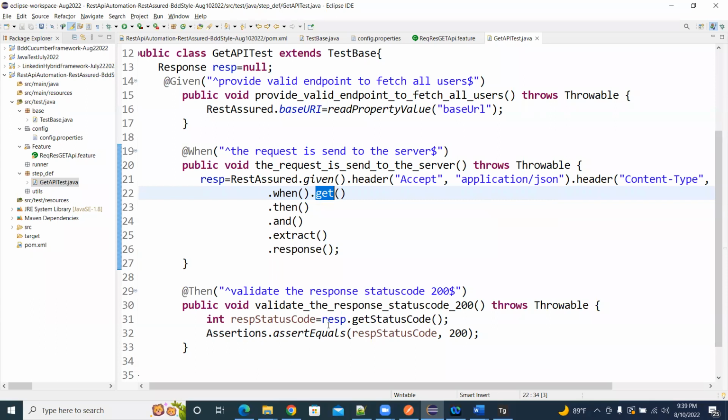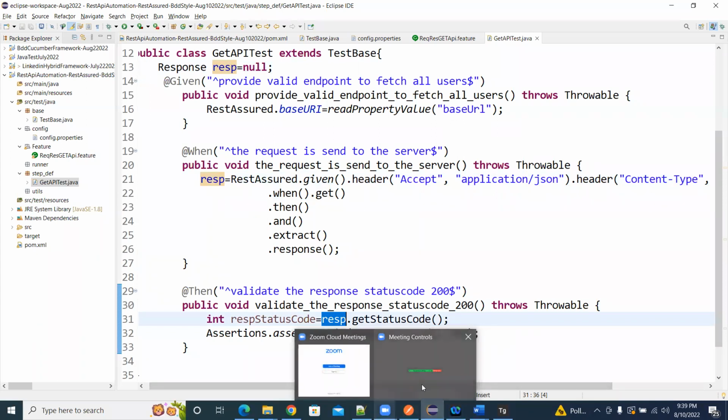That response I can use in another place. If I want to use this response variable in another method, I should make it a global variable. That's why I made a global variable, and I'm using it here to use different values. This is the simple program we have written. So finish this and come back. We'll execute it tomorrow, and I'll show you how to do that. Any questions?